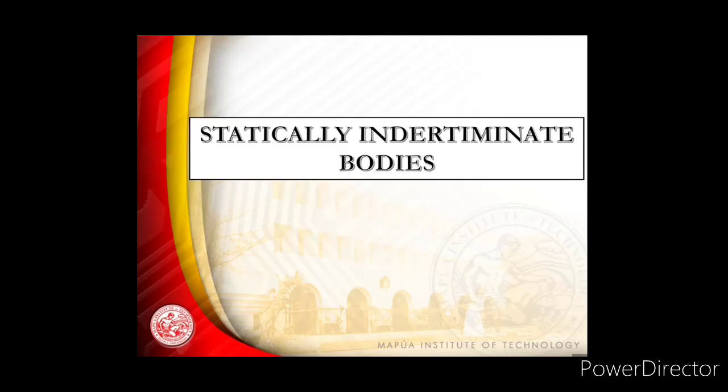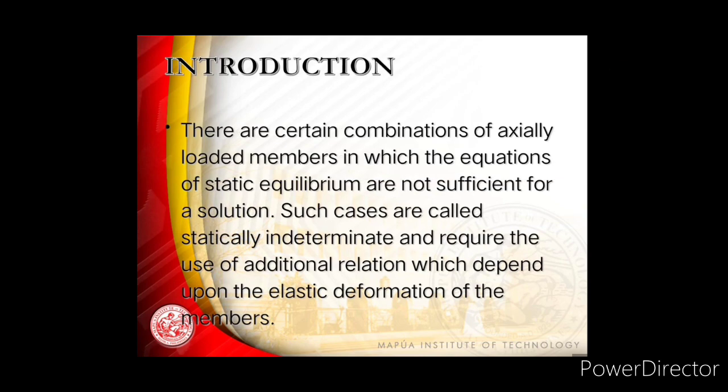Good day, guys. Our topic is statically indeterminate bodies. There are certain combinations of statically loaded members in which the equations of static equilibrium are not sufficient for a solution. Such cases are called statically indeterminate and require the use of additional relations which depend upon the elastic deformation of the members. So, it's a combination of static equilibrium and elastic deformation equation.